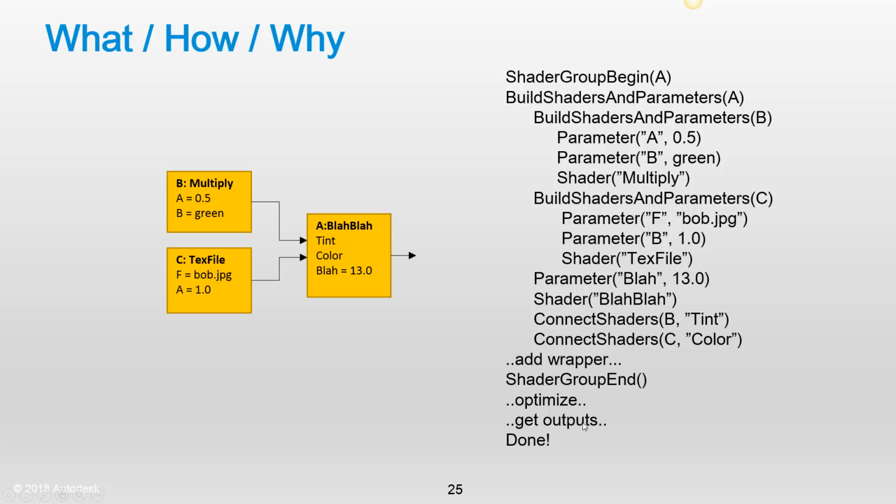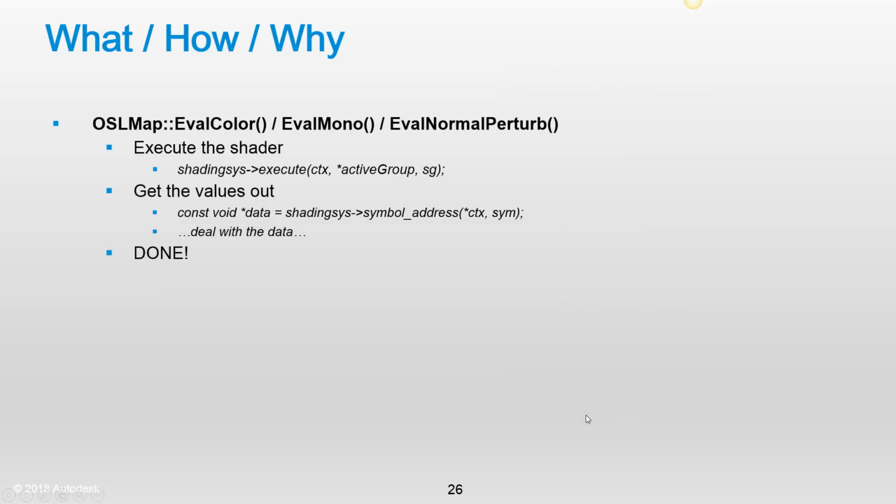And then in the rendering threads, we simply say execute and then get the values out. And the address is something we computed before, which points to the data value that we suck out and interpret. So that's just a few lines of code basically in the actual eval function. Very simple.